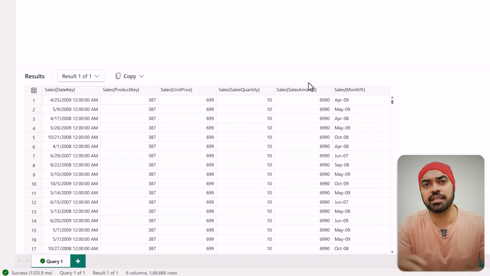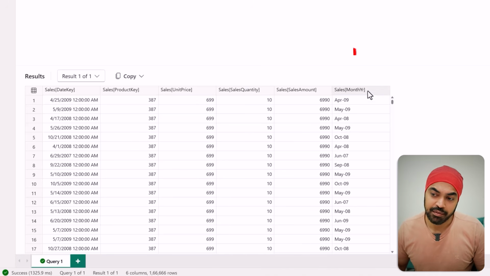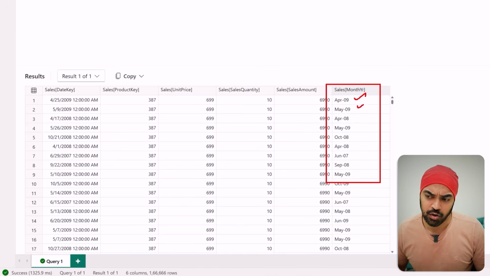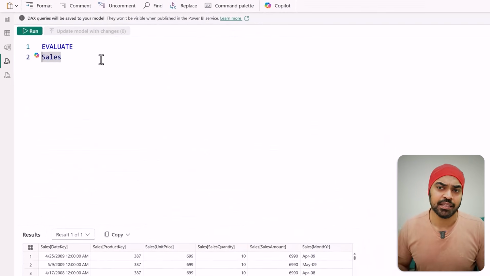But I don't need the entire 2.2 million rows of data. I need an aggregated number. The aggregation that I want on this particular table is by the month, and I've already made a column just to help you understand. So this is the month and the year column. So by the month, by the product, and perhaps I would want to have the total of the quantity and the total of the amount. And that's pretty much it. That's what I need. So let's go ahead and start to summarize the data.